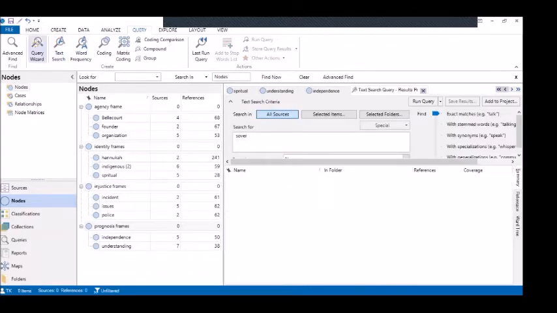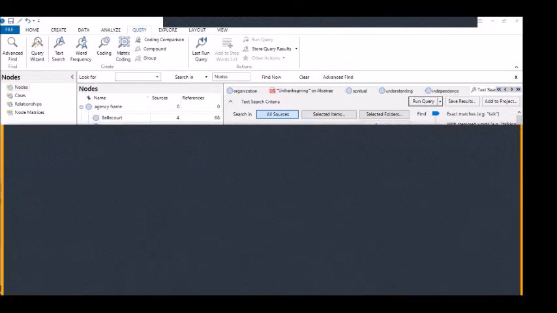So I went up to query and just clicked on text search. And I'm going to just look for sovereignty. Did I spell that wrong?